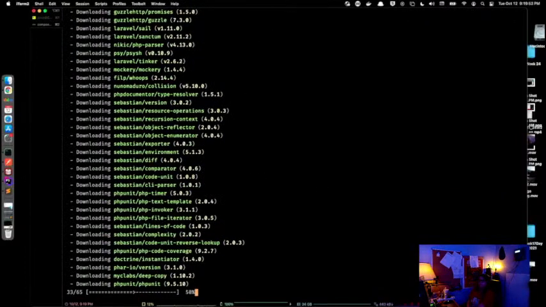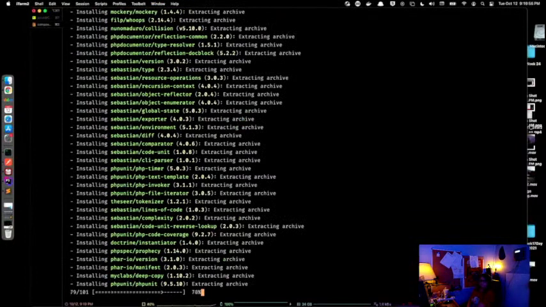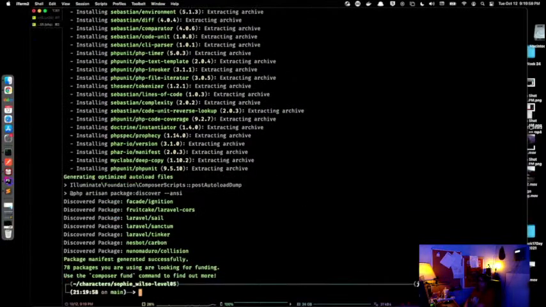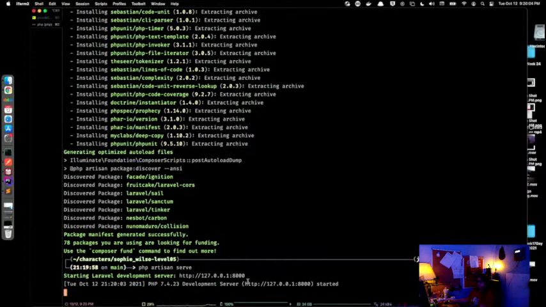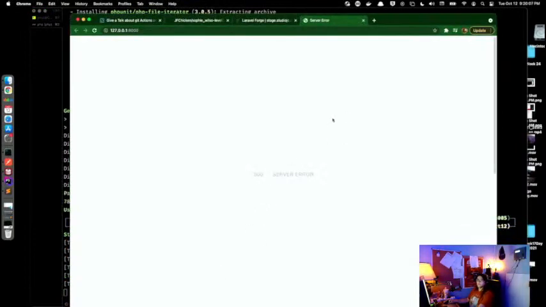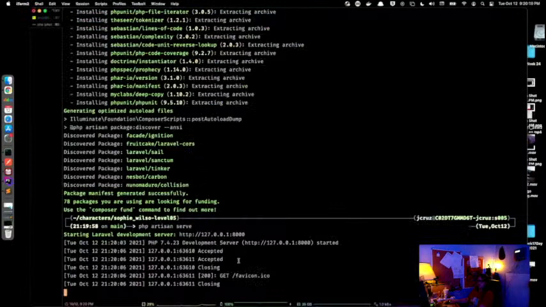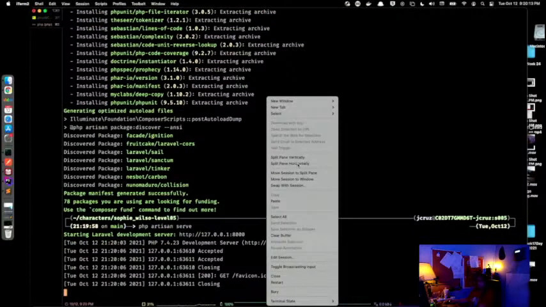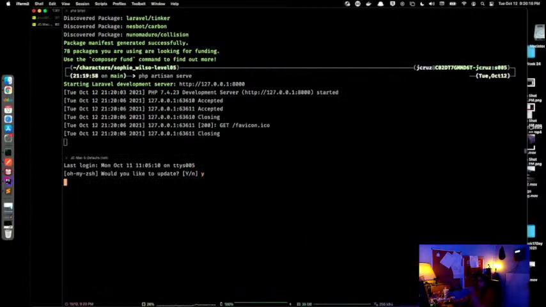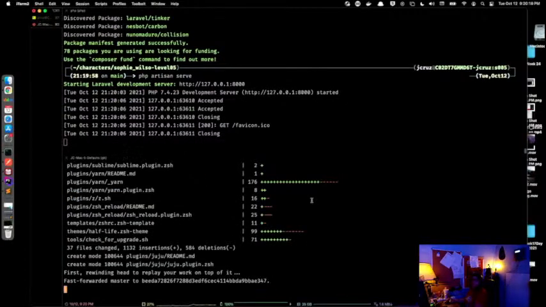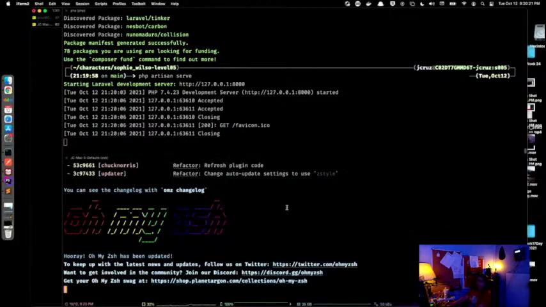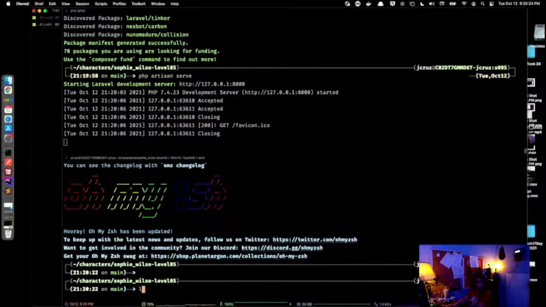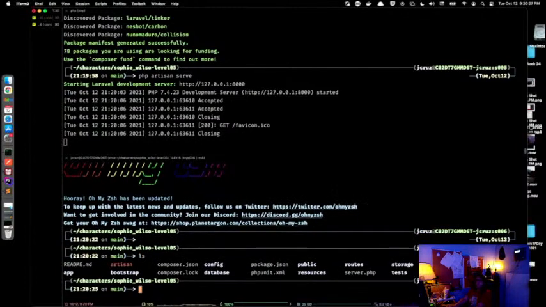Internal service server error. Interesting. Yes, I would like to update. Who would not like to update the display? Or console display, I assume it would be called? I'm not sure. CD storage logs. Dash and 1 million. What was our error? No application key. Yep, that does make sense.